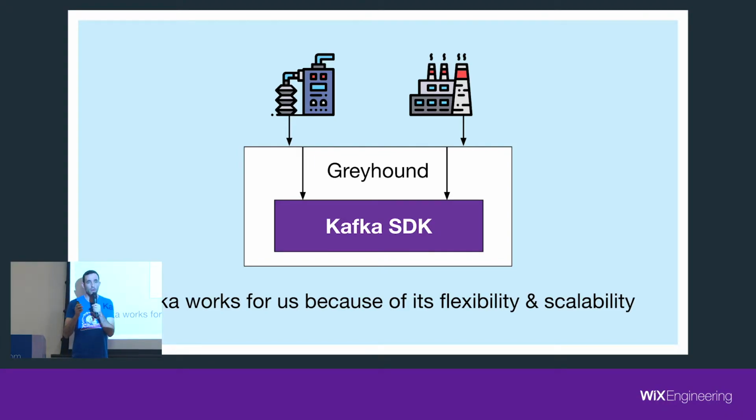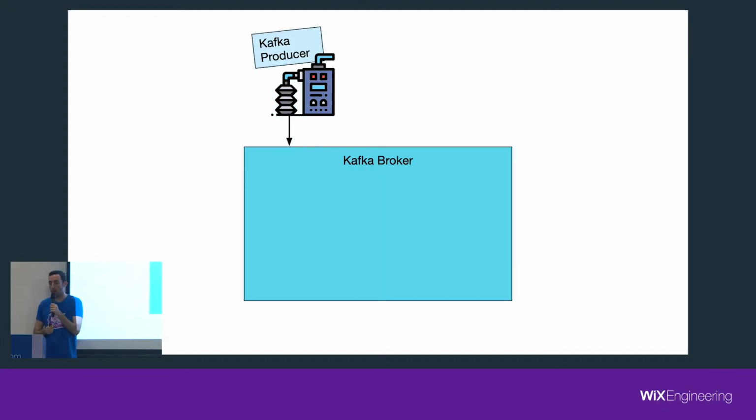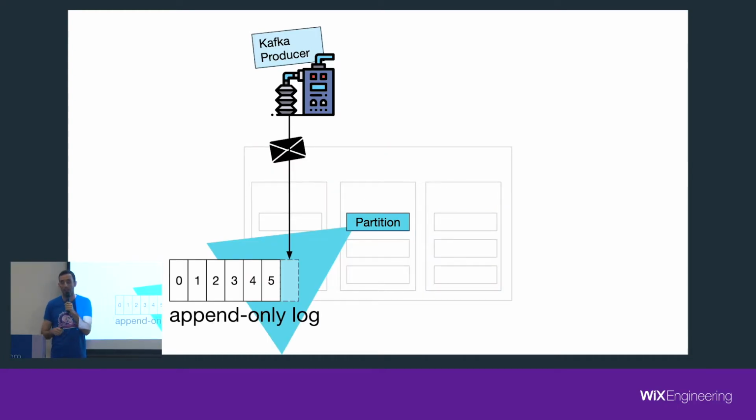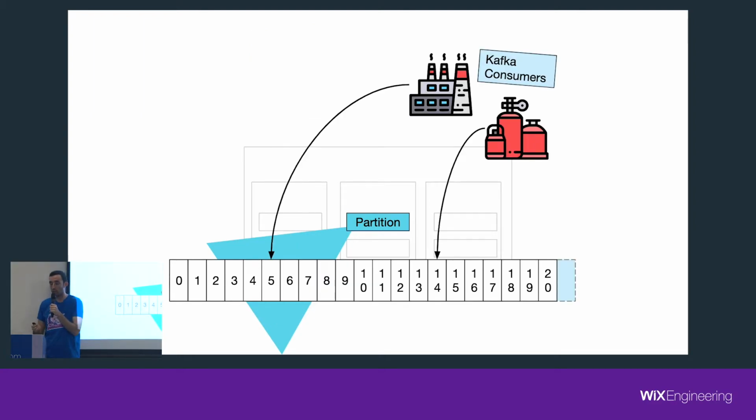And for those of you who are not that familiar with Kafka, we'll do a very quick introduction. You can think of Kafka as a message broker, where you have a service that will produce messages to it. The messages are directed to specific topics. Each topic is divided into partitions, and you can think of these partitions as append-only logs. So the producer just appends a new message at the end of this log, meaning quite high performance because it's a very simple operation. And on the other side, you have a service that consumes the message.